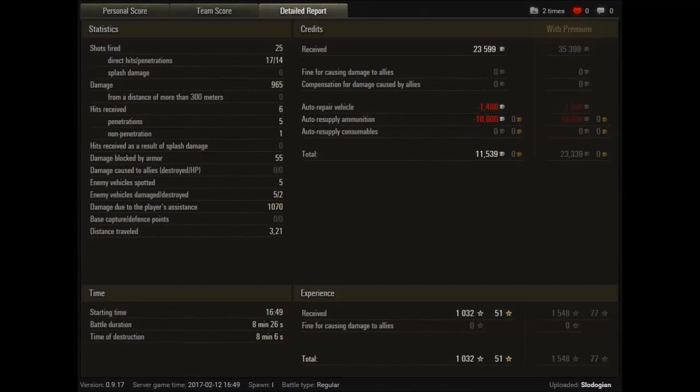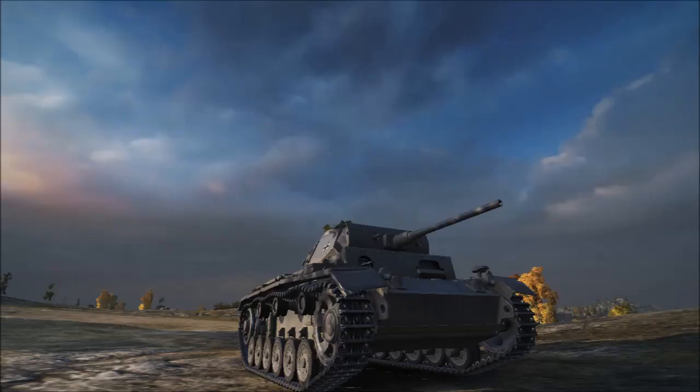965 damage in a tier 4. Yeah, you're going to be top of the team. He basically tripled his health points, just about 100 damage off, which is really damn nicely done. Tripling your health in any tier is really nicely done. And if you take into account the damage assistance, he got over 1,000 damage assistance as well. Add those together, and he did and assisted in over 2,000 damage. That's a really significant contribution to a game for a tier 4 tank in a tier 6 game. That is genuinely a really nicely played game.